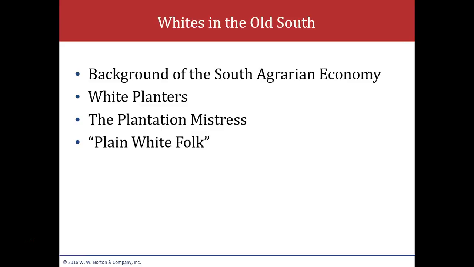So in Southern society, a planter was a man who owned at least 20 slaves. Prior to the Civil War, planters made up 4% of Southern society. The wife of a planter was charged with the domestic sphere of the plantation. She took care of the household. The men took care of the outdoors. The most numerous members of the white society in the South were the middle class. Generally small farmers who are usually mobile and willing to go where jobs and land were available. Very few of them had slaves. And we certainly don't have the same amount of middle class that we have up north, where there's factories and all that kind of stuff.